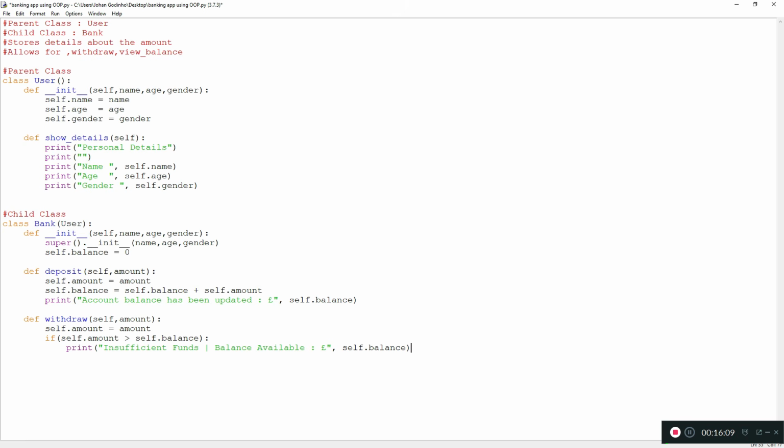So what this does is it checks whether the amount that you're trying to withdraw is greater than the balance that you have.